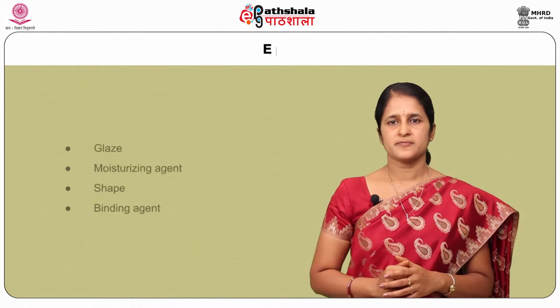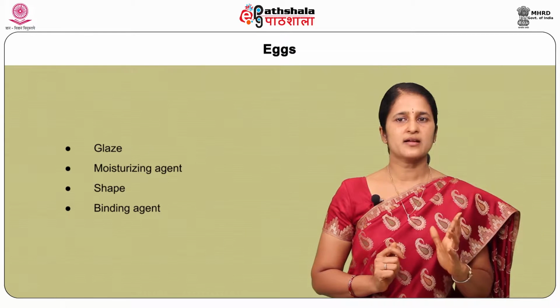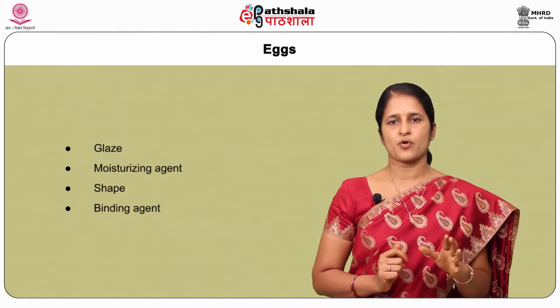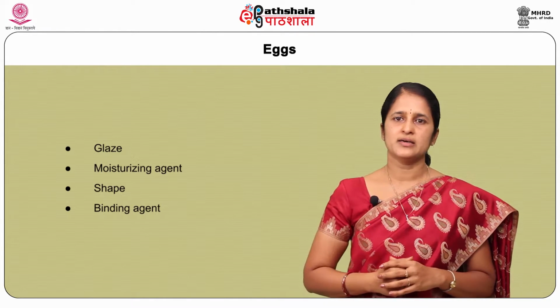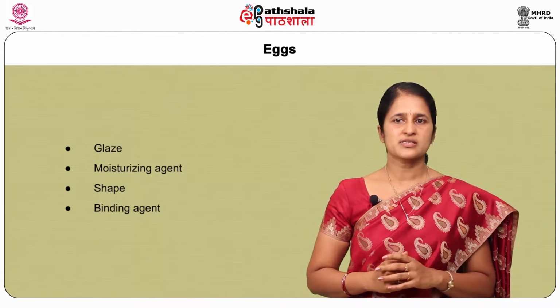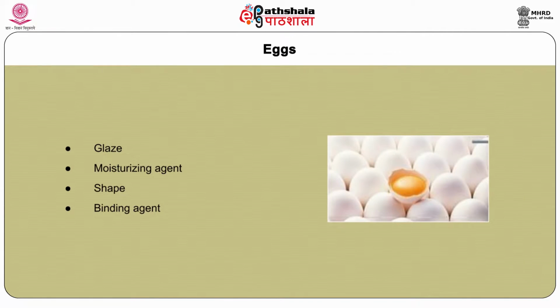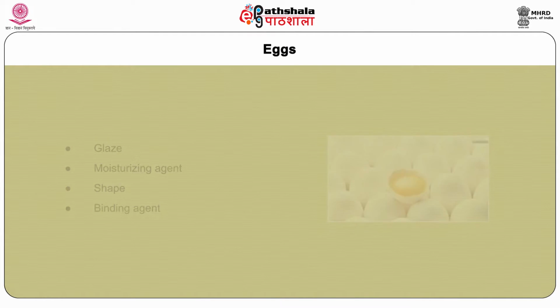Coming to eggs, they act as an excellent glaze for all the baked products. That is, egg is coated on the top to get a particular color. It is a very good moisturizing agent. It coagulates and gets the right shape in the baked product. It is an excellent binding agent.